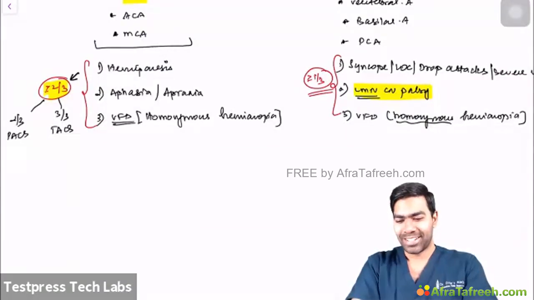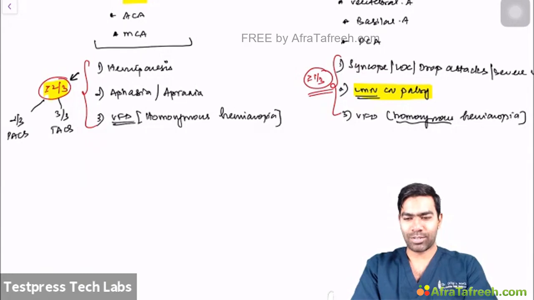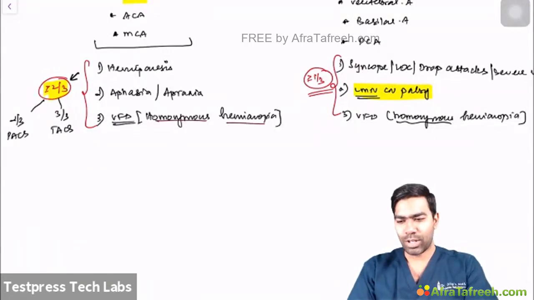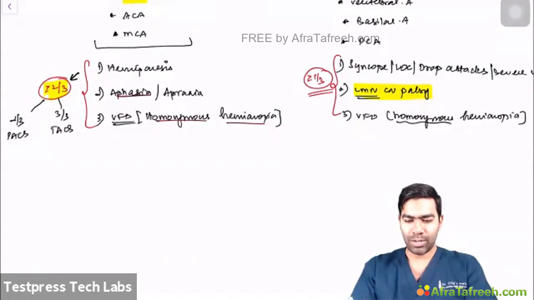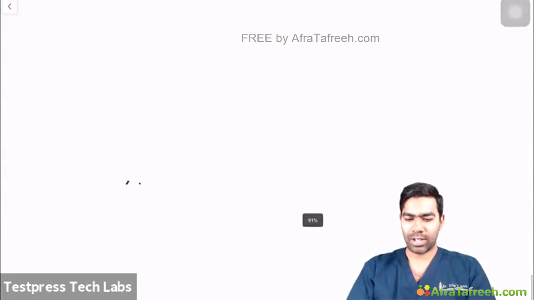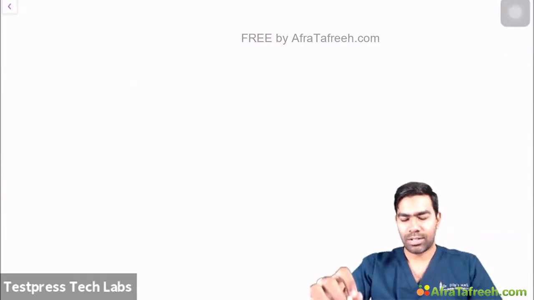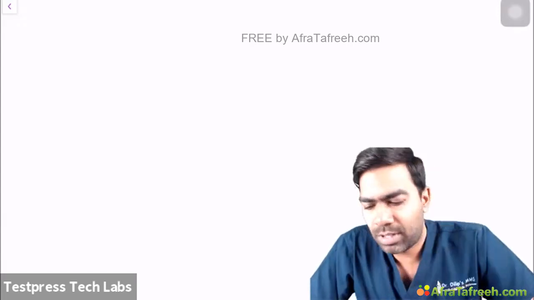Okay. So let us study one by one, because you have a lot of new terminology that is introduced here. So that's what I was about to tell. So you have a homonymous hemianopia. A new terminology we have introduced, and we have also introduced aphasia and apraxia, new terminologies. So you really need to know about that. So what is aphasia? What is apraxia? What is homonymous hemianopia? I'm not going to teach you proper ophthalmology, but this will help you. This is how we understand the visual field defects.